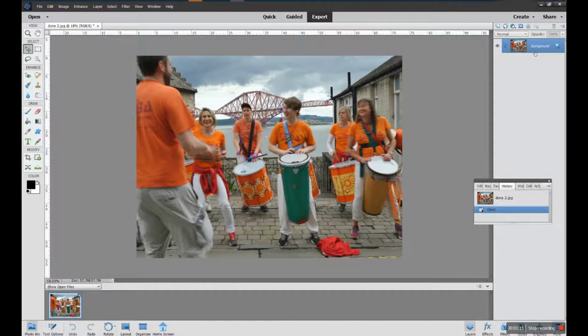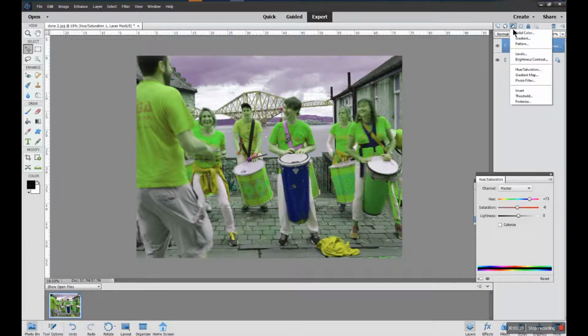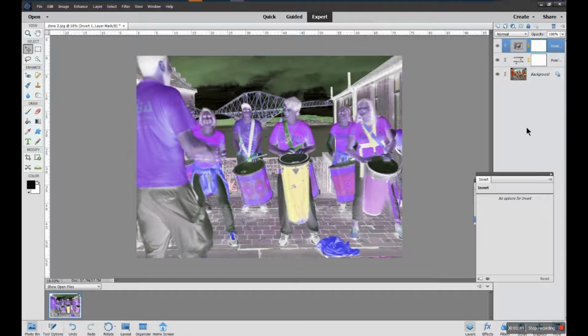Layers work in that you can have your background layer and you can also have other effects over the top of it. So I'm going to create a couple of layers so you can see how they work. I'm doing hue and saturation. All of these things I do in more detail in my videos anyway, so I'm not going to go into any detail on these. And you can do some effects. Each of these things in the adjustment, the hue, the fill and adjustment layer, will create their own layer.